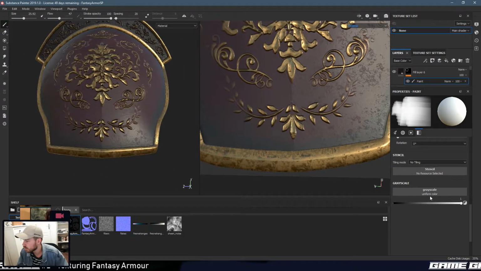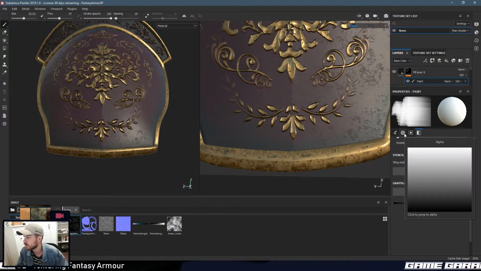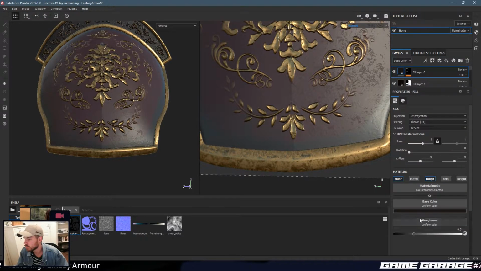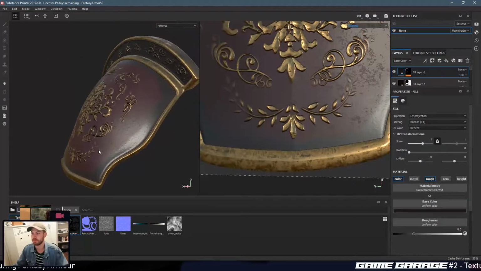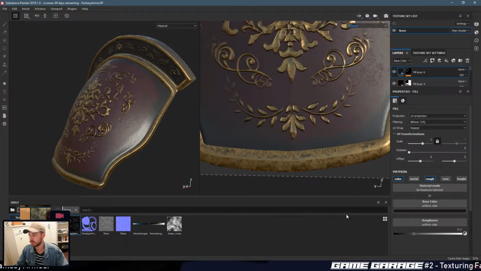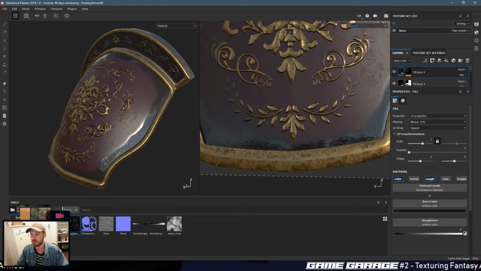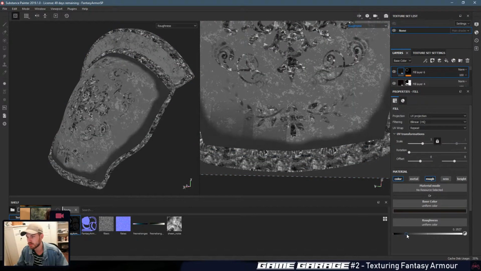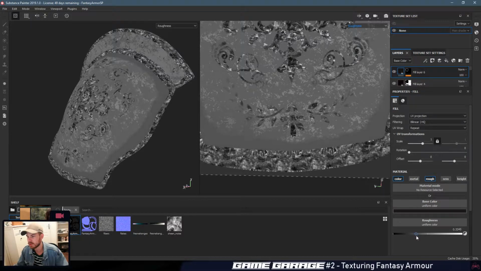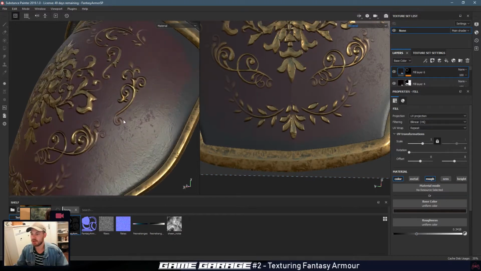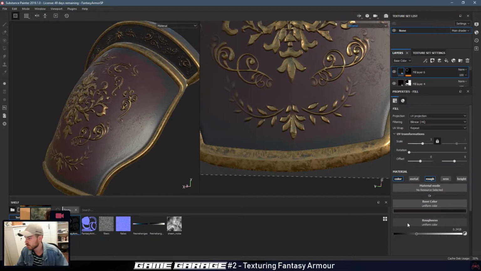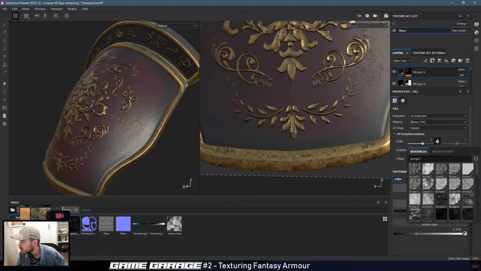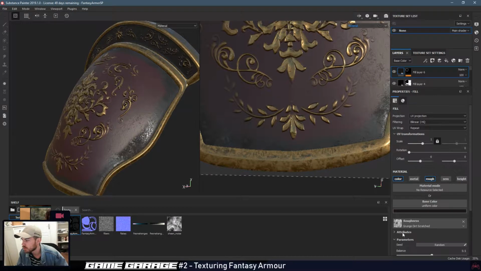I do also want the roughness of this to be different to everything else. So I take this roughness all the way down. There we go, we get something like that. So I'm going to take the average roughness of this and make it just a bit lighter. And then I'll probably have to get some grunge in there at a later stage, which I can do right now actually. So let's get a grunge going.